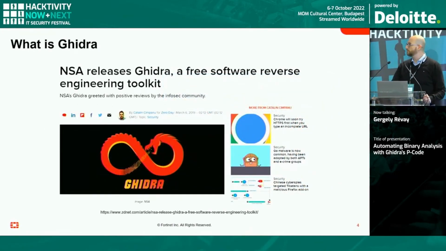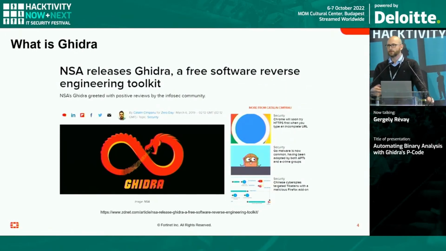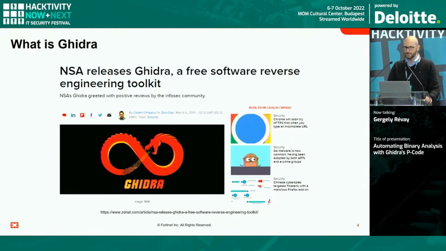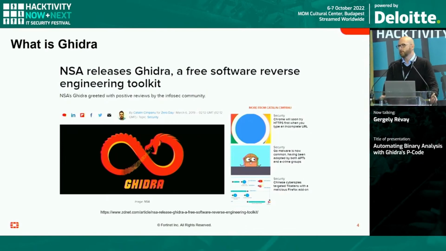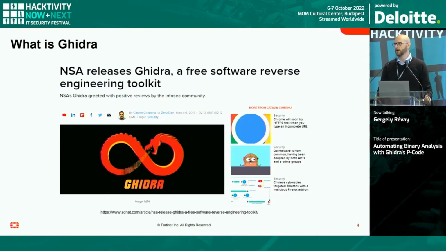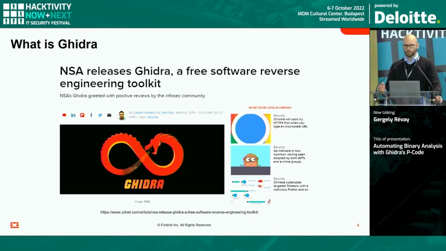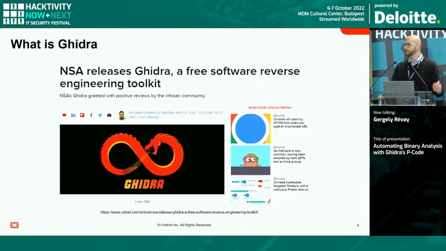All right, so about Ghidra. If you don't live under a rock, you probably know Ghidra. It's a reverse engineering framework tool from NSA. This is the tool that everybody was very suspicious about when it came out because it was from NSA. Then NSA open sourced it, and now we are kind of okay because we can look into the code. But all in all, it's a very powerful tool, and it's a great competitor to IDA Pro, Binary Ninja, and Radare2. And of course, it's free and open source, so that's a good point against, for instance, IDA Pro.